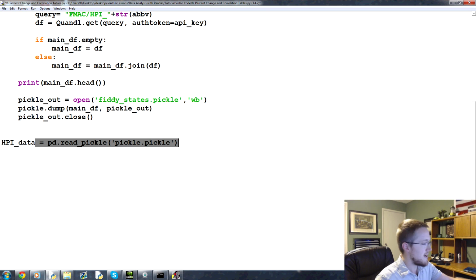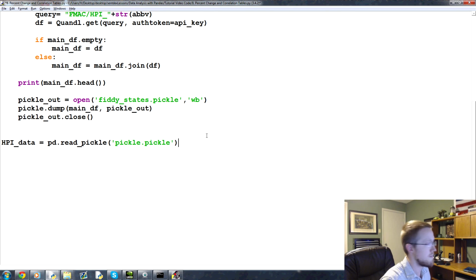Now that we've got that information, before we peek at the data with maybe matplotlib, we're going to talk about modifying columns. Up to this point we haven't really modified columns within pandas, but modifying columns is really simple and fast.